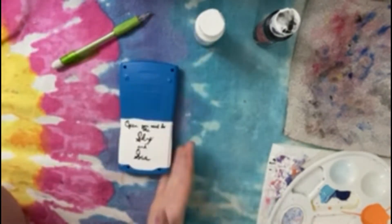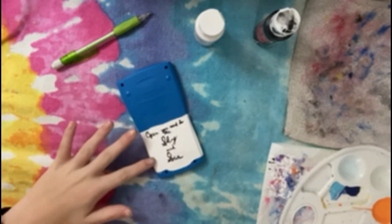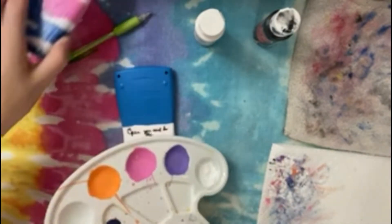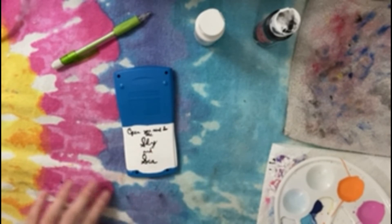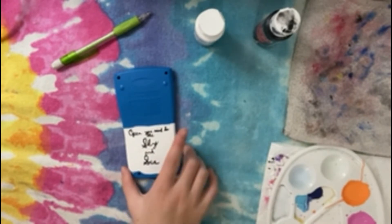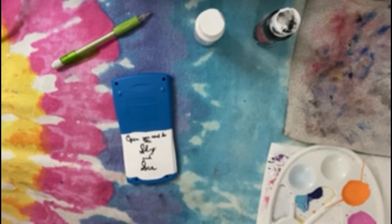I fixed it and painted white over all the pencil marks because they would not erase. Now I'm just going to jump right into adding the waves and the clouds. I'm going to use my favorite color, purple — the same purple I used for the ombre. I don't really know how to tutorial this, I just paint and I'll show you as I go along. I'm gonna take a brush — it doesn't really matter what brush, but I'm actually going to use this one here.